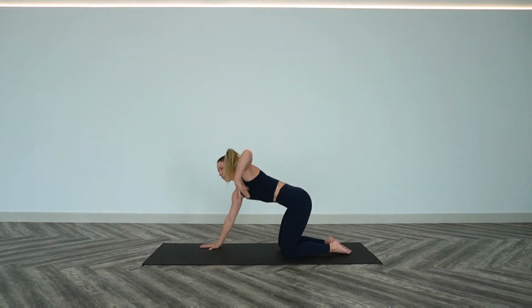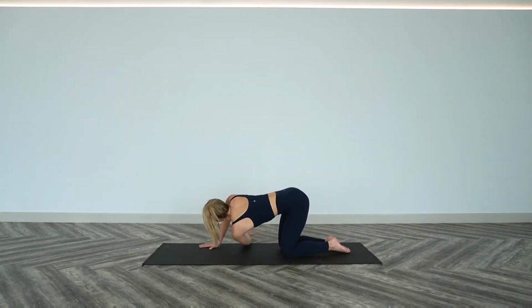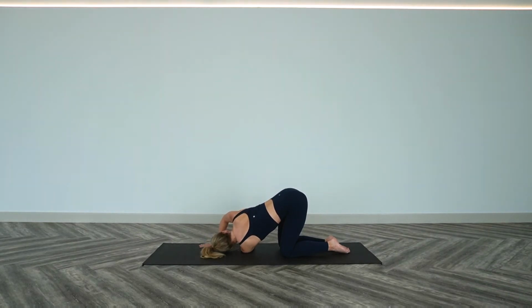Other side, left arm will reach up, gaze up, look up. Exhale, slow thread through until left shoulder, left ear meet the mat. Once again, your hand can stay rooted or walk your right fingertips to the top of your mat. Wherever you are, can you encourage that slow roll opening, right shoulder up, chest opens up towards the side of your space or up towards the ceiling. And again, you might take your left or right arm up, hand to low back, or that soft bind, right hand to your inner left thigh.